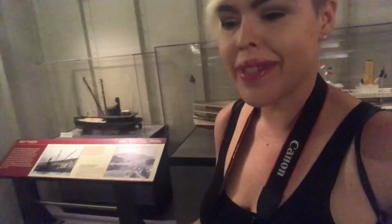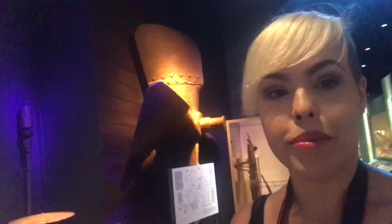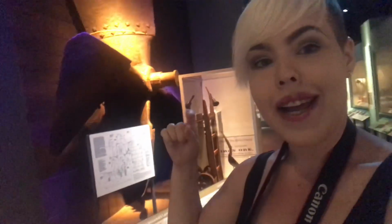That looks familiar. Remember, guys, when we went to the Lexington and we got to go down into one of the engine rooms? Yeah, it kind of looked like this, except a little bit bigger and a little bit more creepy. Behind me, this huge propeller actually belonged on a ship that sailed for about 10 years, and it was a steamboat propeller-driven ship. It actually sank at some point, and a diver found it and was able to identify it, and then with the crew, pull this thing up, and it came straight here.